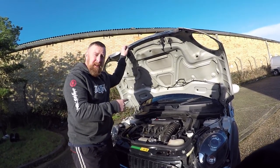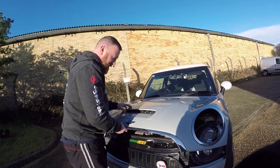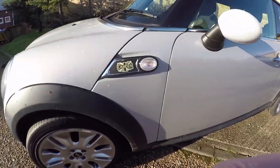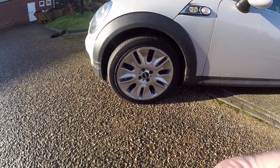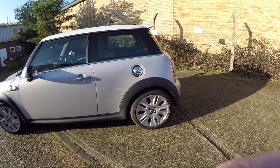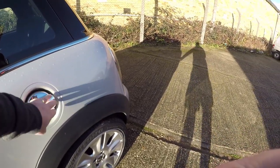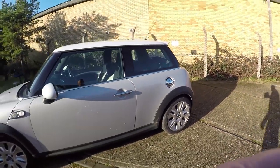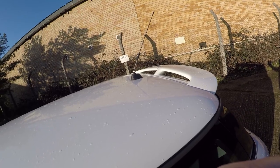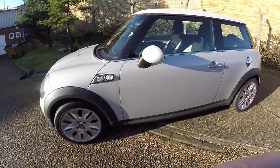Let's pop this bonnet down — or in America, the hood. Let's look around the car. Being the Camden edition, we get these wheels that look like hubcaps. I'm sort of beginning to like them and love them because it makes it a special edition. Also, a lot of these have this little filler cap rather than the filler bit — I do like that. I've got quite a few little bits on order to make this mine.